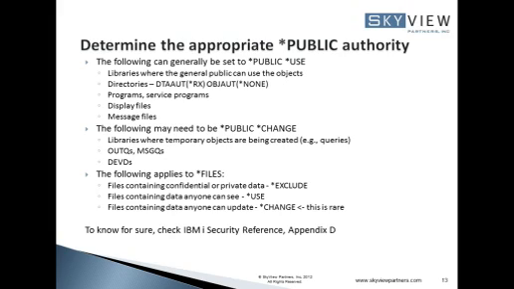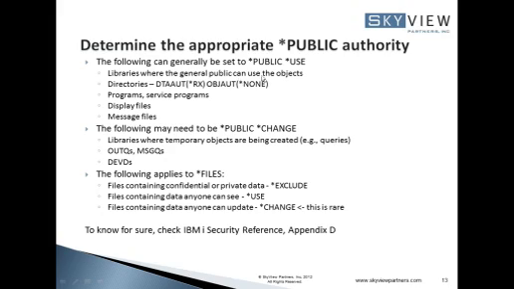And again, I'm referring to files because, again, why are we thinking about object level security? It's really reducing the risk to the data. So that's why I'm concentrating on talking about the default access to files, because that's where the data is. So we need to determine the public authority, and for sure we need to do it for files, but if you want to rework the authority settings for all of the application objects, here are some guidelines for doing that.